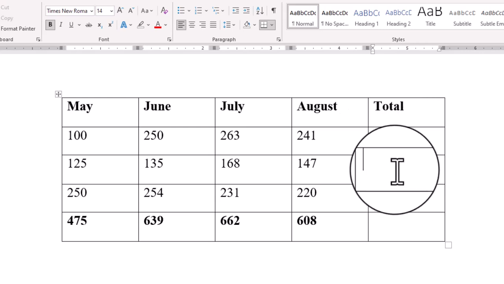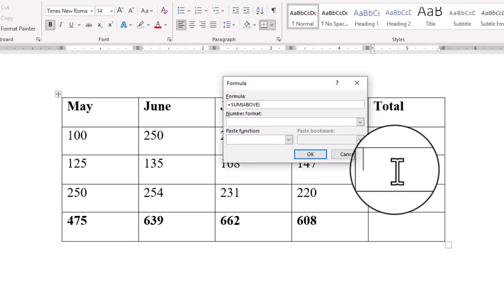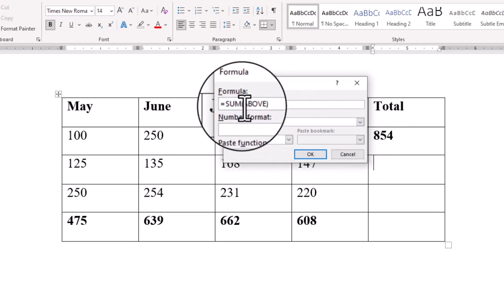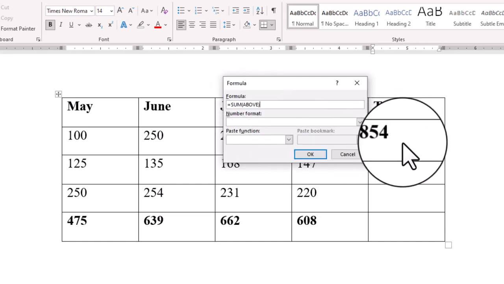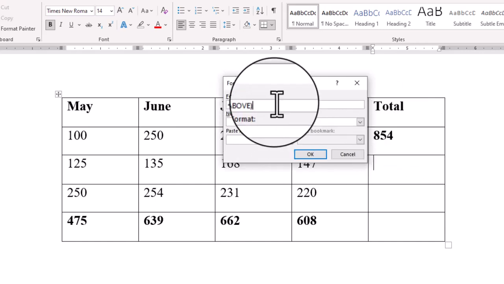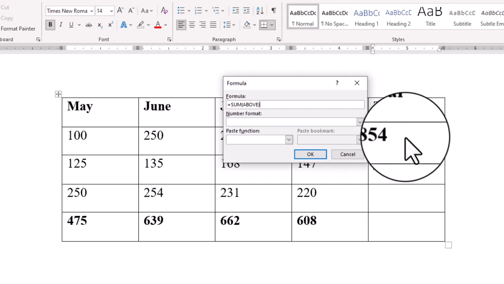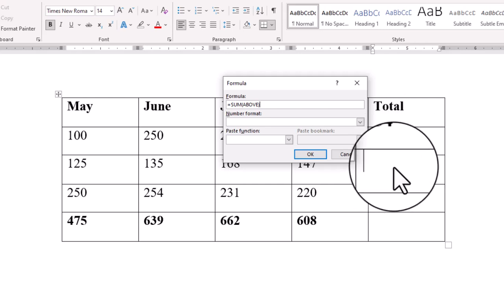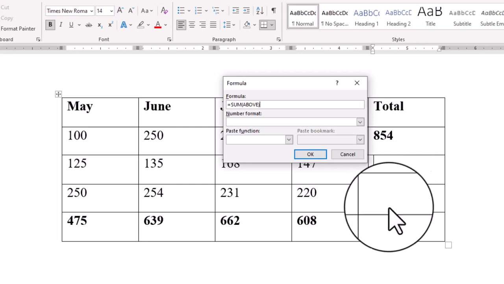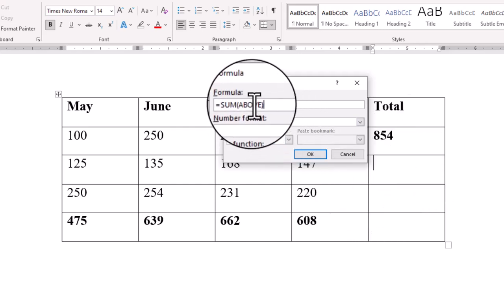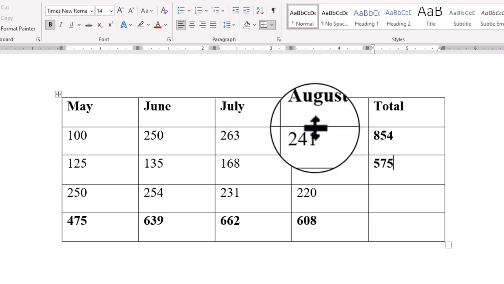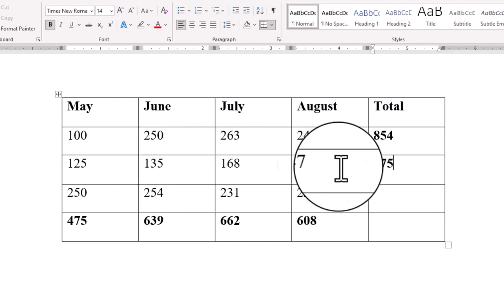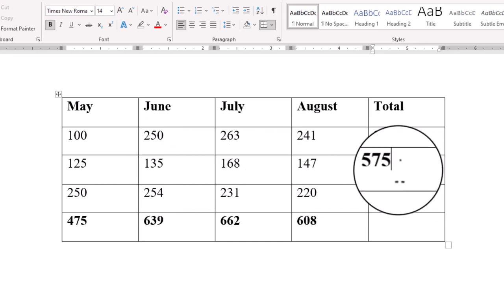So we can do the same thing for this, but this time around, check this out. You can see that now we have sum above. This tells you that whatever data that we have here, we have data that can be calculated which is above this current cell. So if you want to ignore this, you just have to double click on this and type left and then hit the enter key, and this also calculates the data that is found to the left of this current cell.